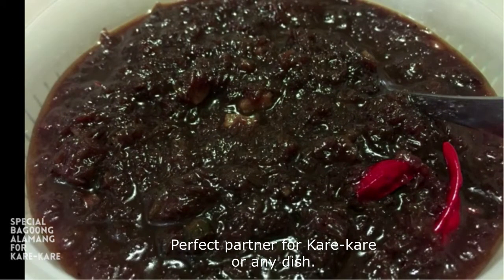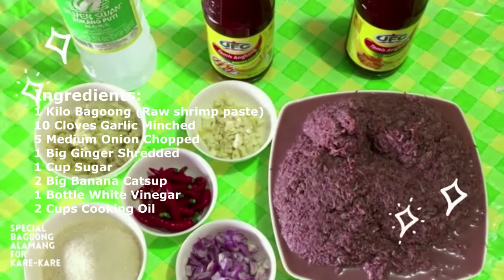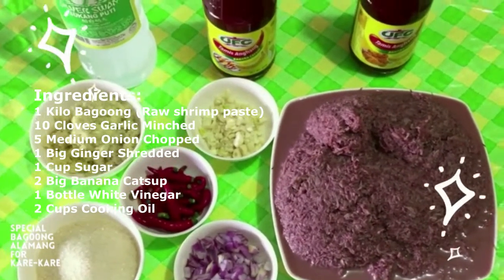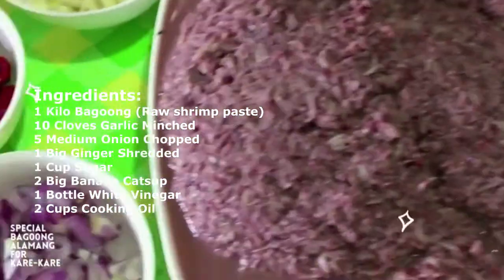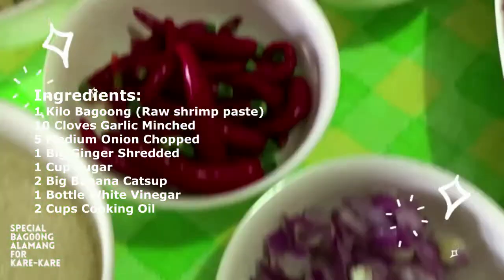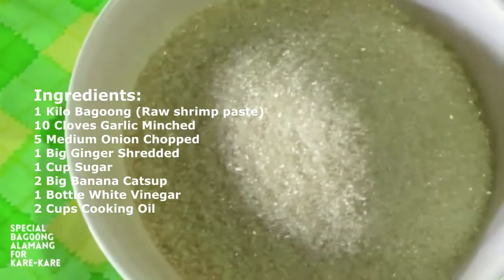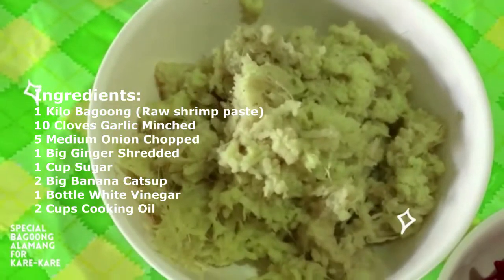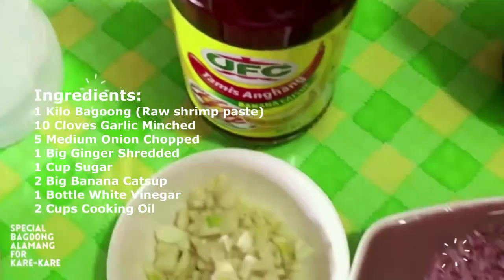So these are our ingredients. 1 kilo bagoong or raw shrimp paste, 10 cloves garlic, 5 medium onions chopped, 1 big ginger shredded, 1 cup sugar, 2 big banana ketchup, 1 bottle white vinegar, and 2 cups cooking oil.